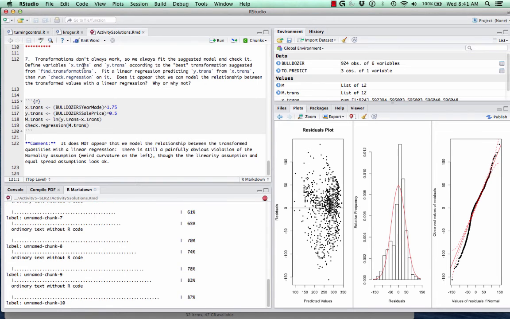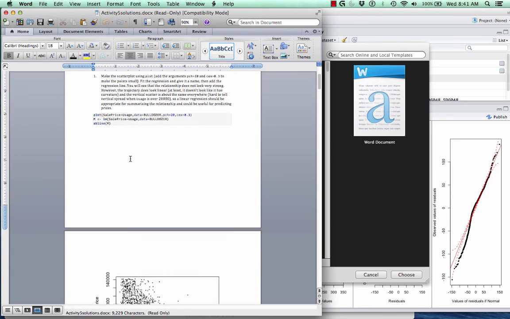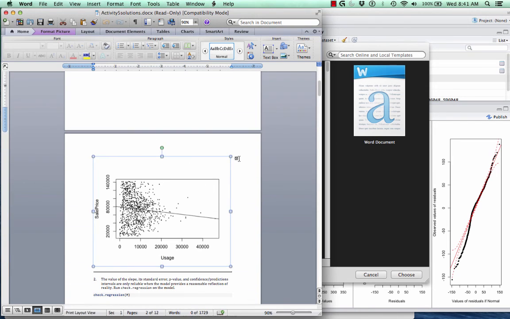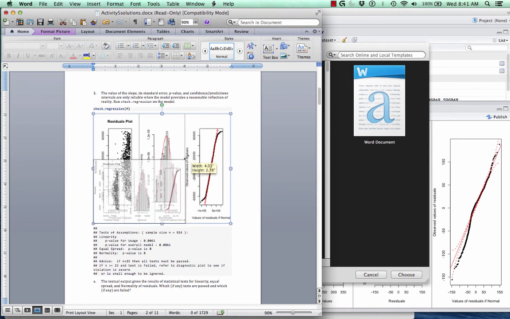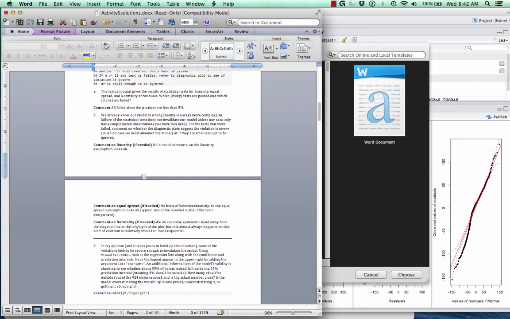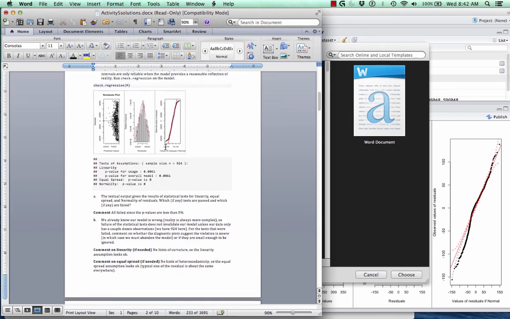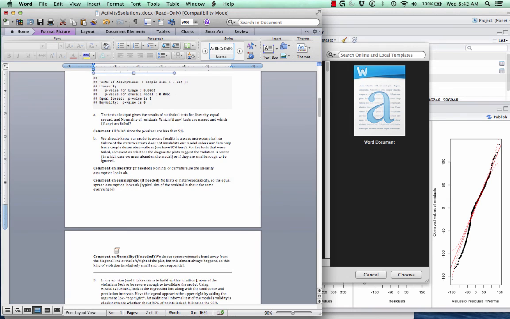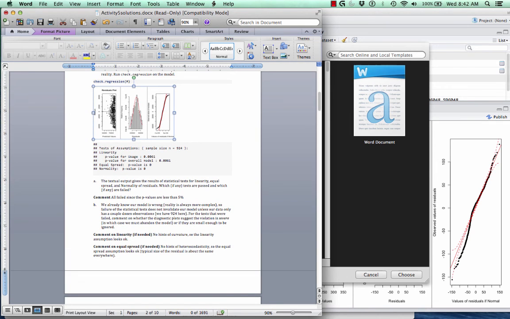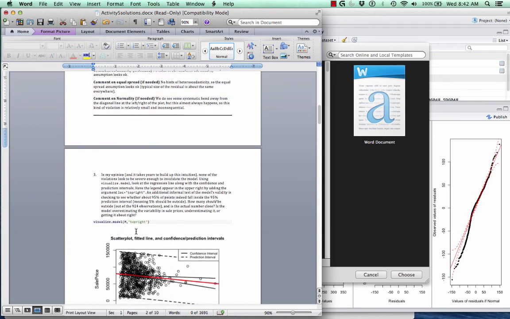And just as a reminder, it's always good practice to go back and edit your final work after you've knitted it. And in this case, some of these plots are really big, so I'm going to make that smaller. Let's make this smaller. And just have the comments match up in appropriate places. I don't need to copy and paste that advice. Let's see if I can make this even just a little bit smaller to get all these comments on there. Maybe increase the margins a little bit. Oh, too much. There we go.